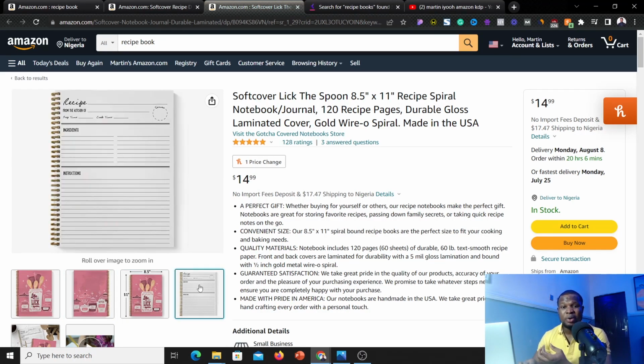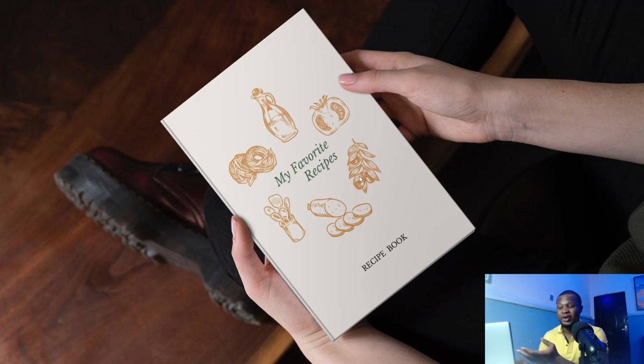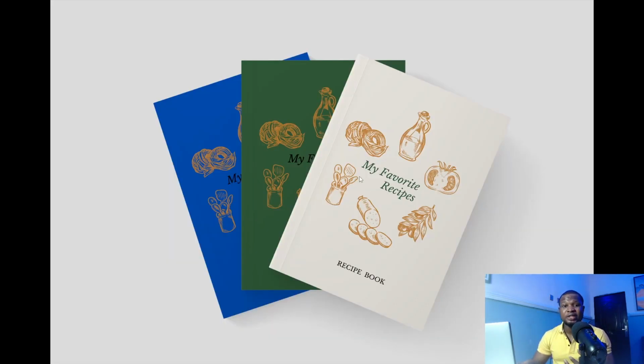But the interior pages, which take a lot of time and effort to create, are the same thing. So you can also do the same thing with the low content book you have just created. Just like I have multiple versions of my own low content book, these multiple versions, which differ only in the book cover, can simply be re-uploaded to Amazon, and I make more sales when people go ahead and buy this book.